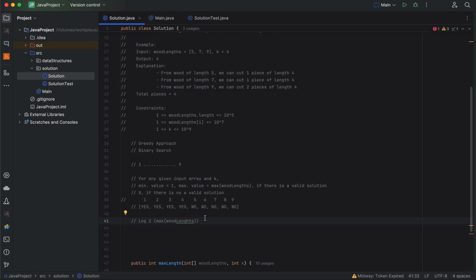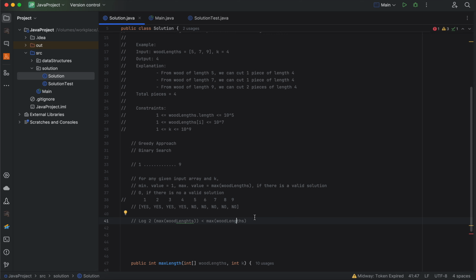If we were doing this linearly, one by one, in the worst case we would iterate through the whole array, so instead of logarithm of max of wood lengths times, we would be iterating max length times, which is a greater value, so which is basically more times.